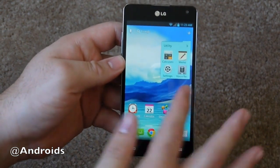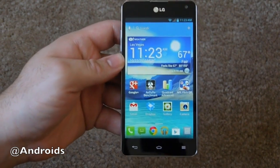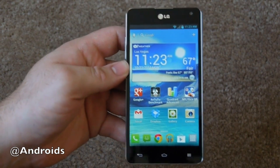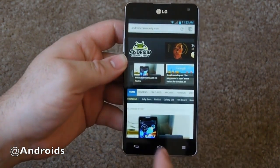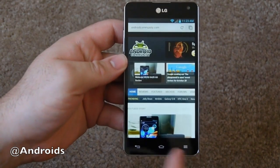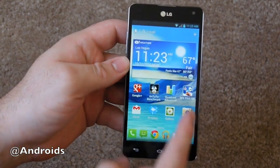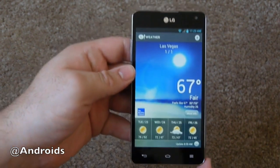But as far as the quad-core processor, it's blazing fast. 1.5 gigahertz quad-core. We're getting massive speed results in Quadrant and benchmarks, and obviously, as you can see here with daily tasks on the actual device, it's mirrored with just awesome performance overall. I mean, there's no stuttering, there's no lag. It really just speeds along quite nicely. So, pretty big fan so far here.